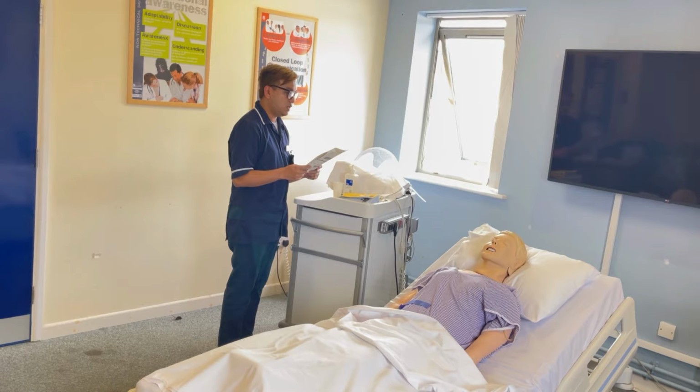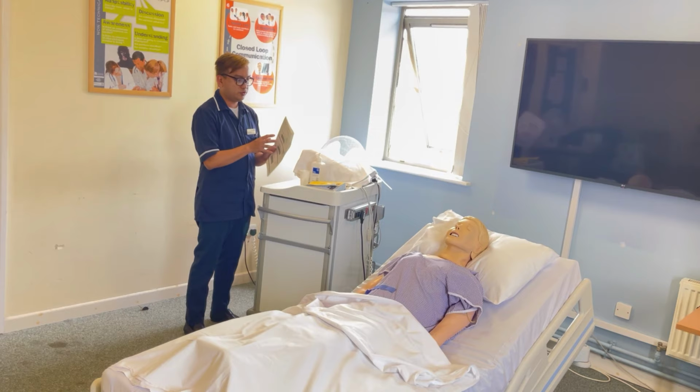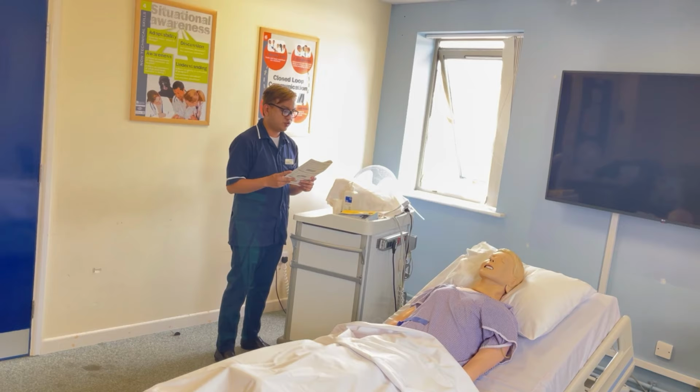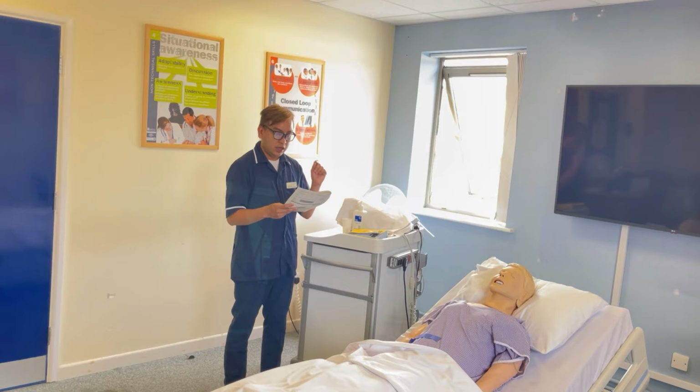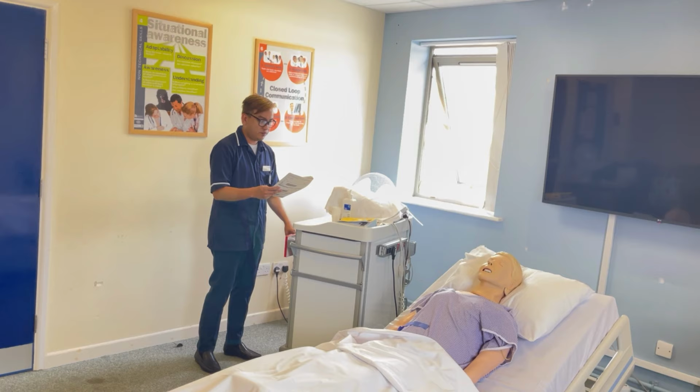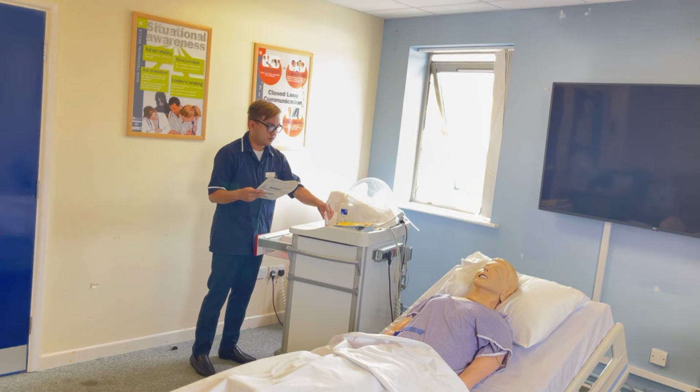With the same information of the same patient on the drug chart, there are no antimicrobials prescribed. Moving on to the regular medications, we have the drug prednisolone today, 10 milligrams OD PO, 5 days. Start date is today, and after 5 days is the finish date, signed by Amir Khan 7556. It's 12 o'clock, so this is a valid, legible prescription, and this is due my time. I'm happy to give you this medication, prednisolone, 5 milligrams. Okay. I'll just set that aside for now while I continue checking your prescription.